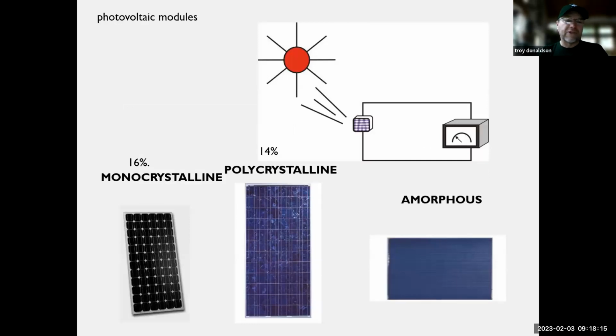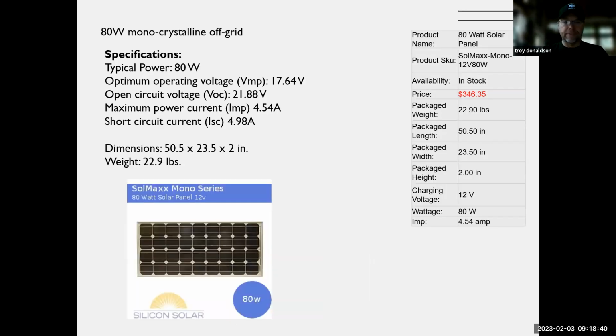So here's some percentages and different kinds. We have a monocrystalline, that's one kind of crystal. We have a polycrystalline, that's several kinds of crystals. The mono's 16% efficient, poly's 14. These are super cheap. Well, not super cheap, but they're cheap. And then amorphous is human-made crystals, and amorphous has got a higher percentage, but it's also much more expensive.